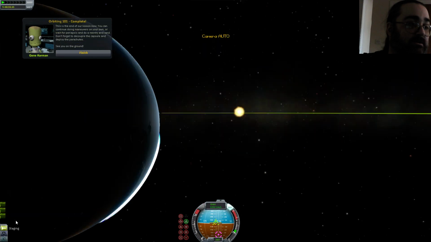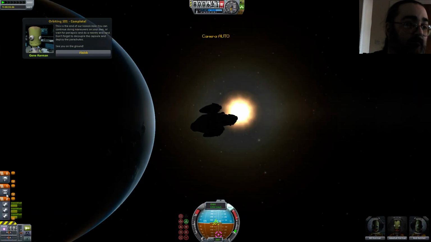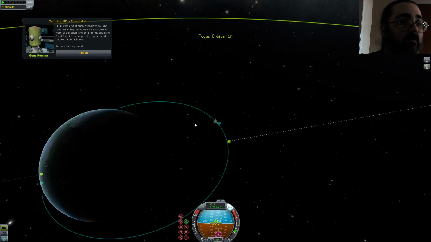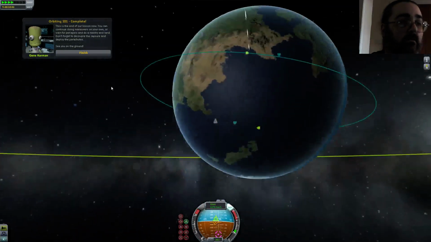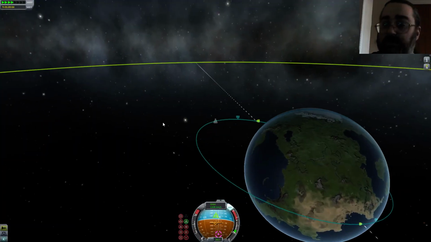So if I go to staging, okay. So I want to do that. I'll do it in order. So chuck the warp up. So I think what I'm going to do is try and land and see what happens.